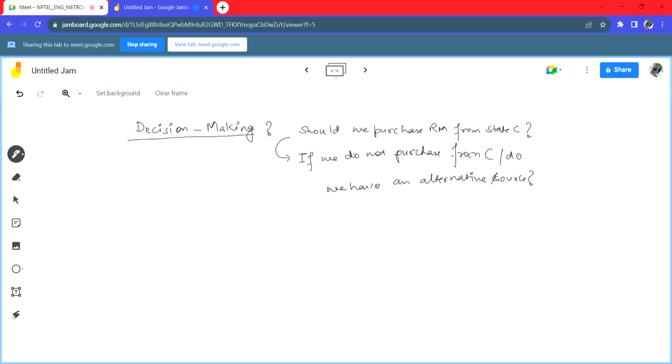From this, another question arises: is the alternative resource feasible? Let us say state D was ready to give you, but state D is so far off that your logistics cost will increase so much that your manufacturing will fail at some point of time. So is it feasible? Is it giving you the same amount of returns that C was giving? These are the questions that arise, and you as decision maker have to answer them. And to assist you, there is always stats. There are figures, numbers, graphs, and plots that we'll see in the coming part of the section.